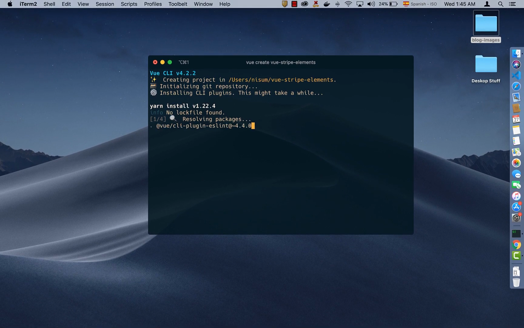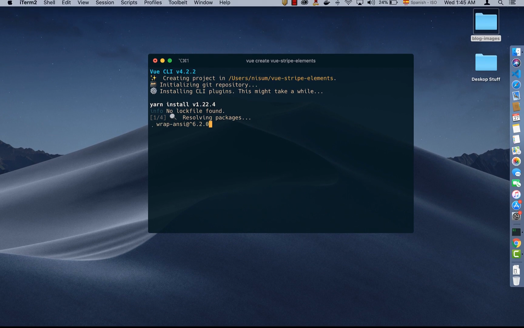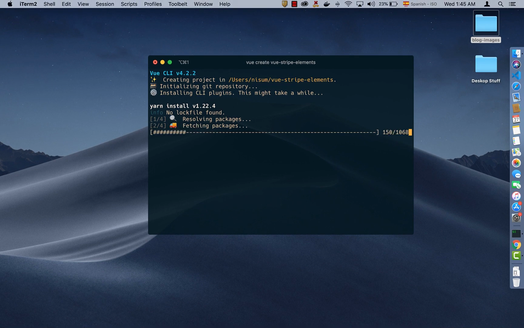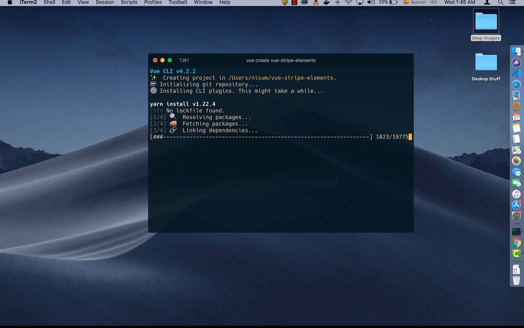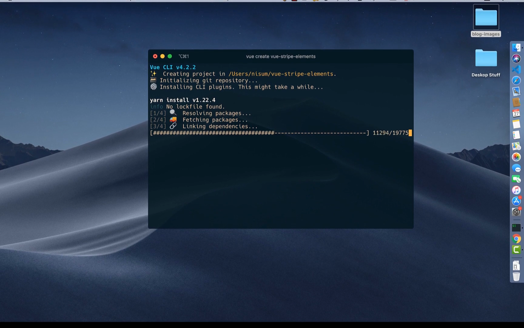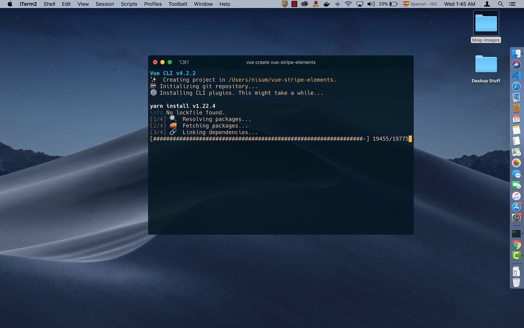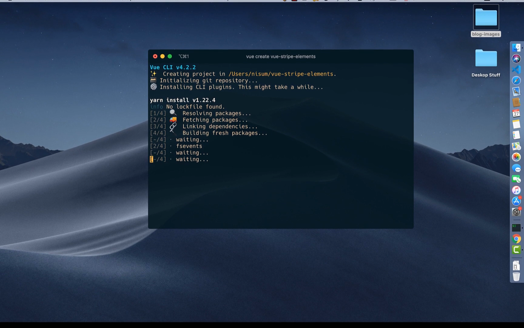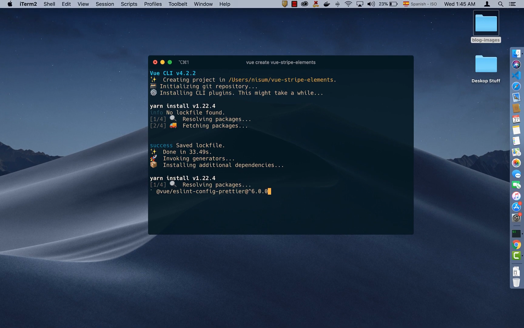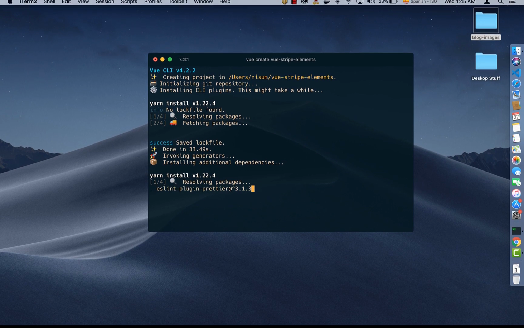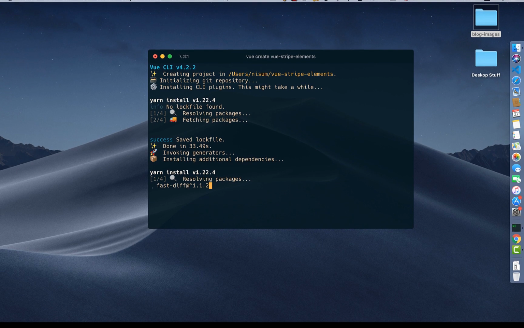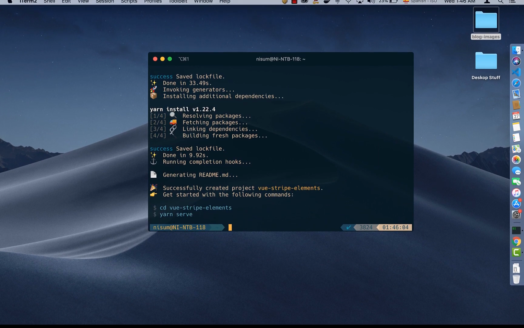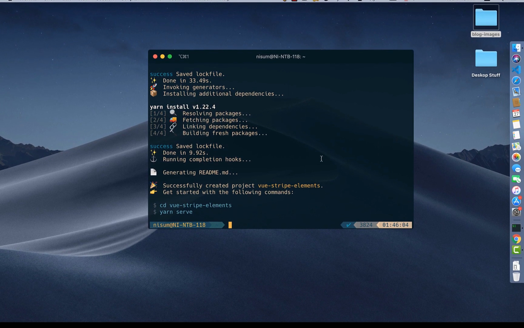We'll wait for the app to be bootstrapped. It will take a while to collect all the dependencies.